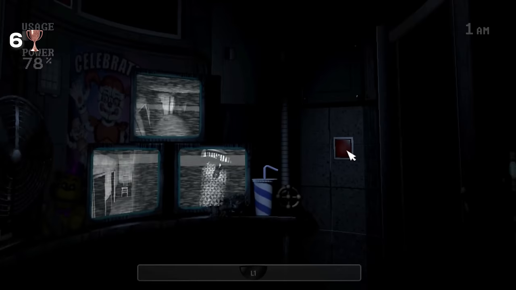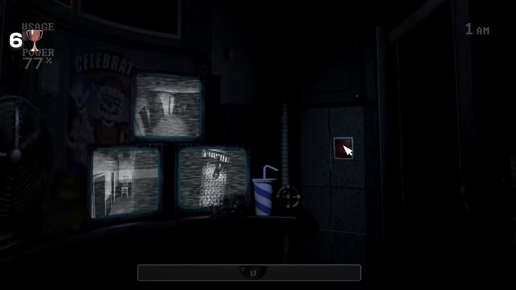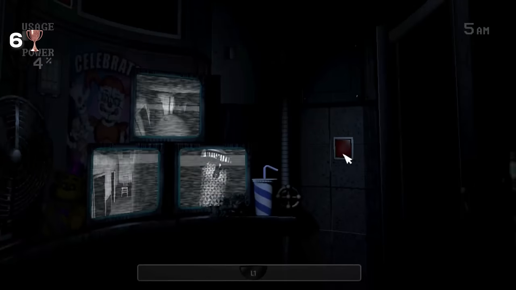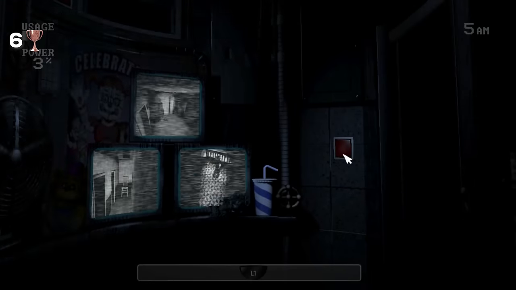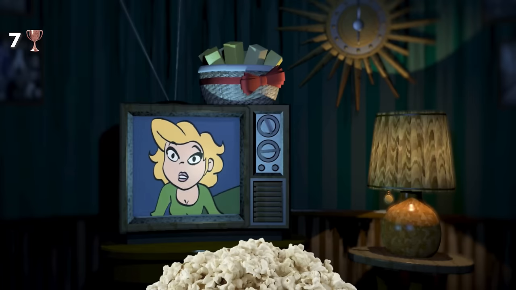We would have to actually go through that number pad level again. Not ideal, but I got a bit better this time. And yeah, Ennard time. This is pretty easy. Listen for his clanging or banging or whatever it is, and then shut that appropriate door. Repeat this for 10 whole minutes. I think it's 9 minutes, but something like that. It's long. I would complete the Exotic Butters trophy, surviving until morning, and then for some reason, Ennard is in our house.